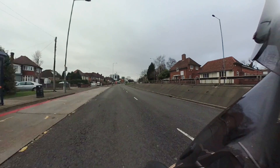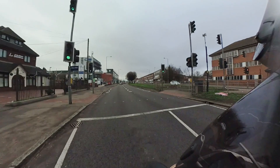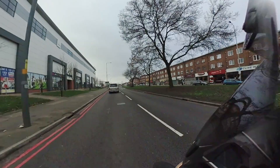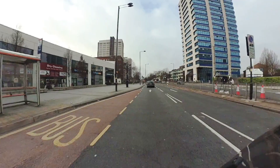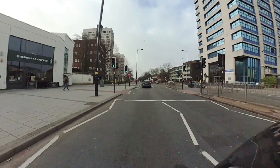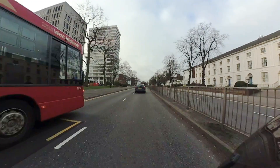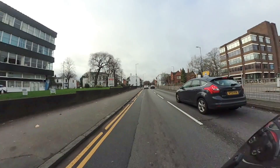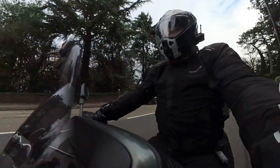All of this has got me thinking. My finance package on this Zero DSR is up in June, at which point I can decide to keep the bike and pay off the balance, chop it in as part of a deposit on a new Zero, or walk away — and that third option is not going to happen, I love riding the Zero. It's ironic that the one part of the bike which has nothing to do with its actual riding mechanics is actually the weak point. An aftermarket charging option originating in the United States is all very well, but I'm not the kind of person that would happily pull apart an electric motorcycle myself.